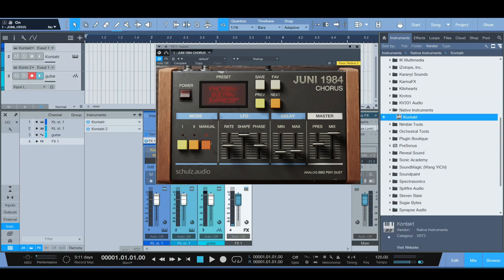All right, so right now I've plugged in my Gibson Les Paul, and we're gonna listen to the chorus effect on a guitar played in live as opposed to a virtual instrument.